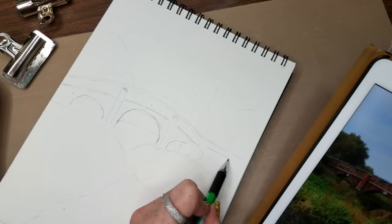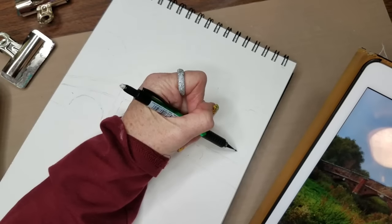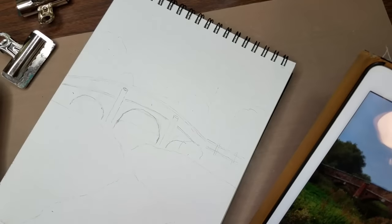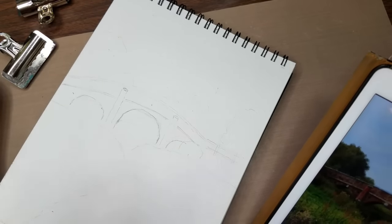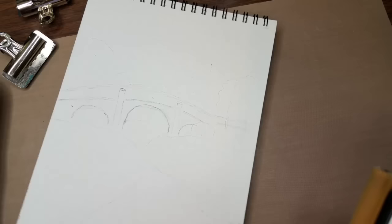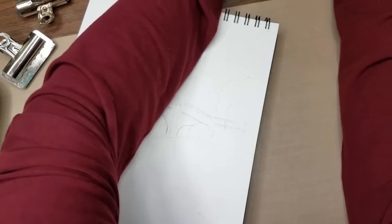And then there's this down here. Just doing it lightly in pencil. When I go over it in pen, I will get rid of all the superfluous stuff that I don't need. And this comes down. And then there's another one that comes down too. Okay. And then there's trees and bushes that come up to it.